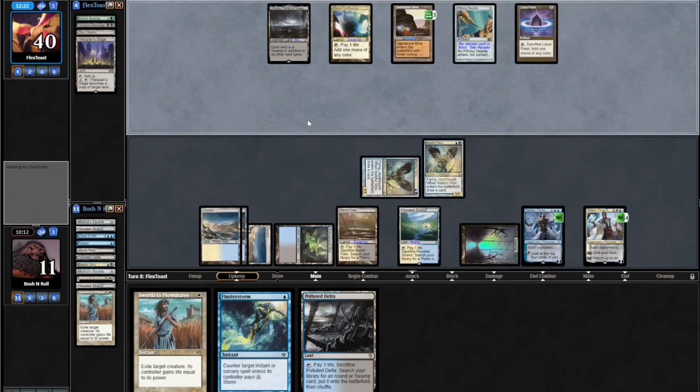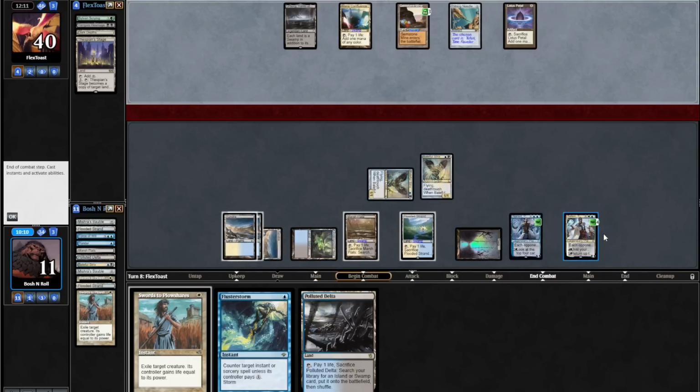I think they would have main phased that if they had it, but still, when Marit Lage is not in play, life is better. Stifle literally doesn't work with Teferi in play.